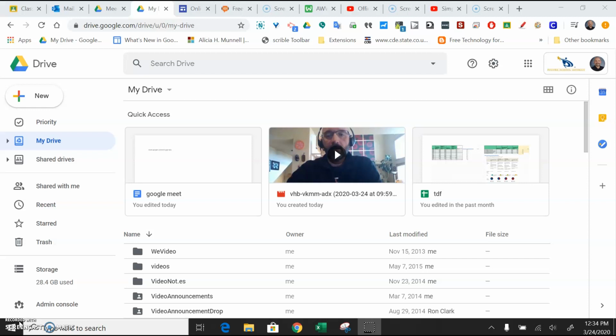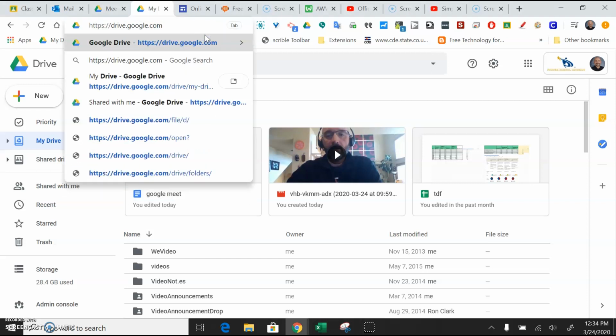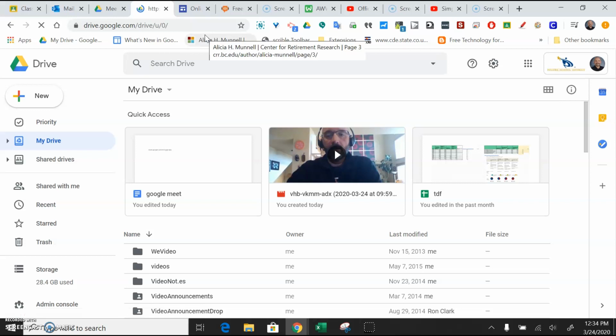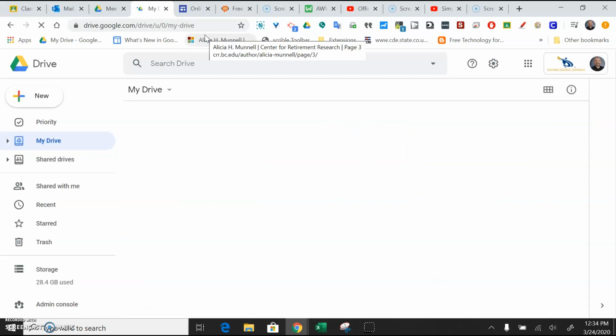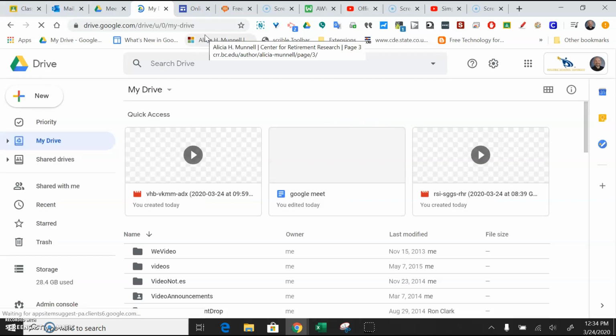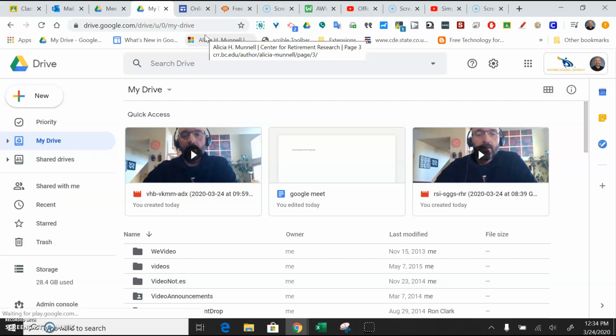I want to go ahead and start in Google Drive first, because if you go with this option, you're going to want to start moving your materials into Google Drive, because that's where everything will be pulled from. If you've not used Google Drive yet, the way that you get there is you just go to drive.google.com. There will be a login screen. You'll log in with your PSD email and your PSD password, and that will get you into a screen that looks like this one. Of course, yours will be empty.